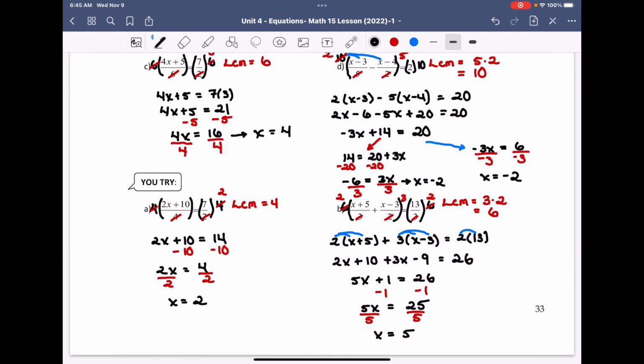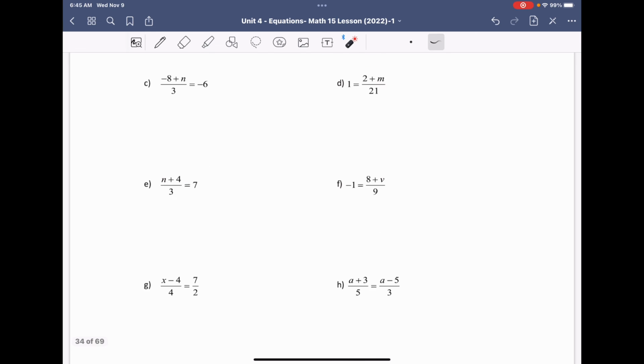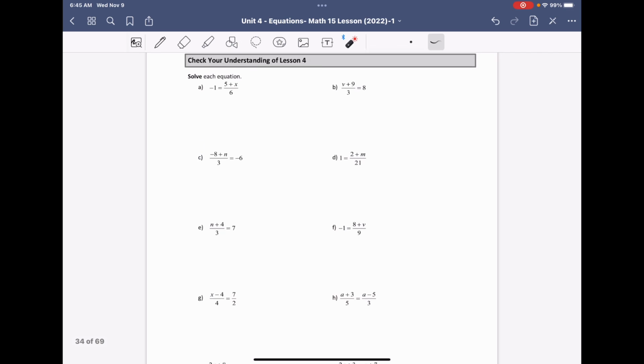All right, so from here, I would like you to check your understanding. There's one page of check your understanding because it is very similar to lesson 3, but I want you to do every example here because as we see, there's one fraction with a binomial. As we go later in the examples, you're going to see 2 fractions with binomials and how do you handle those ones. So please make sure you're doing the entire page for your check your understanding.